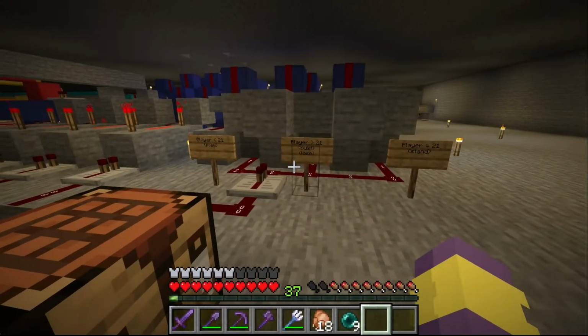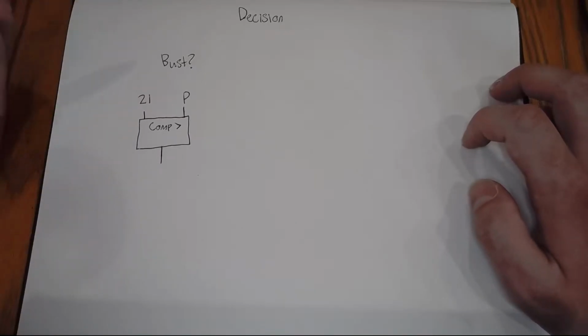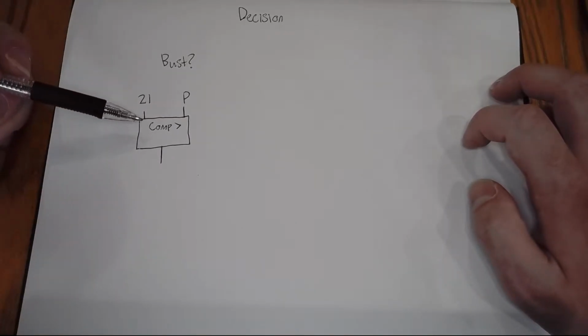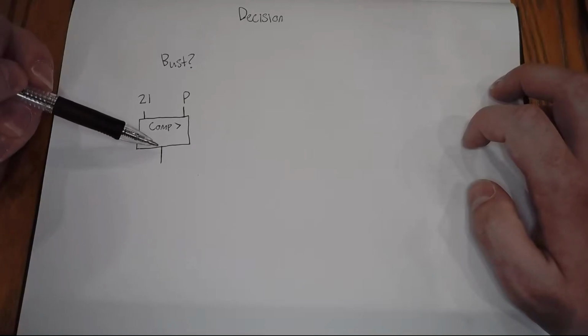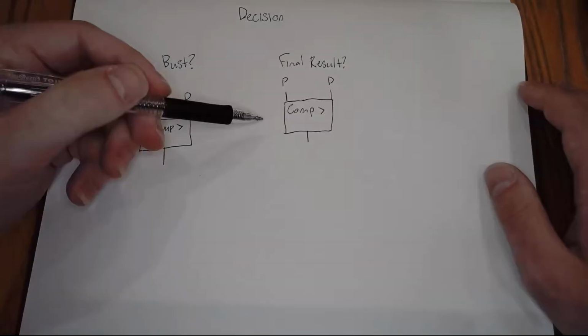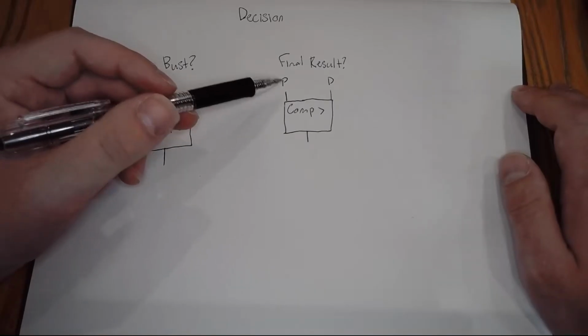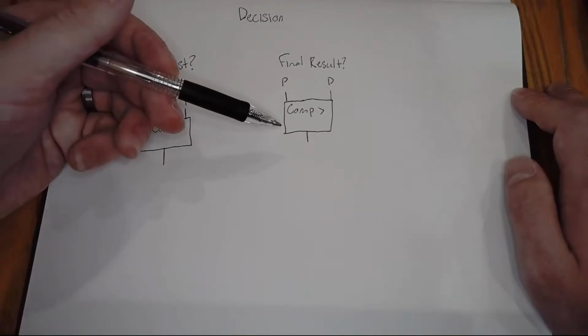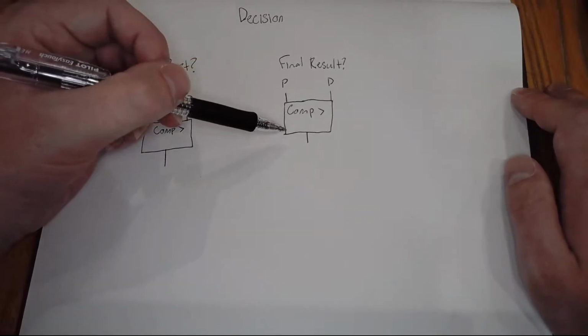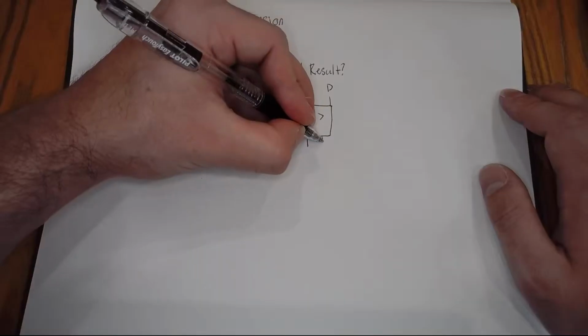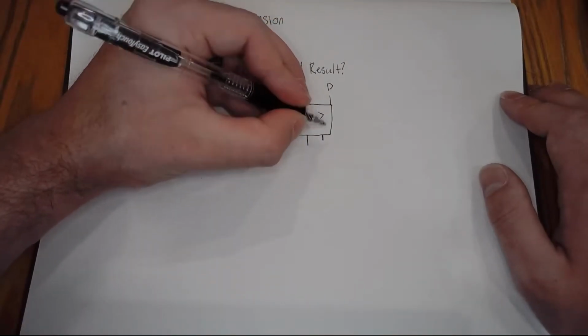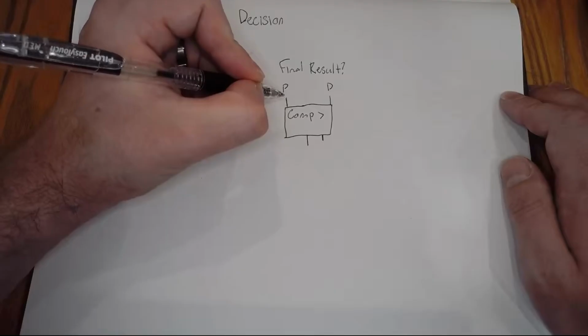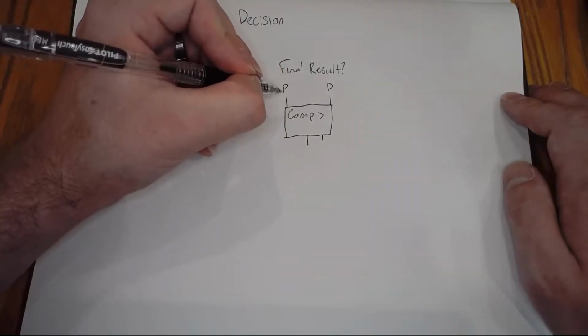There's a few other scenarios when we'll also need to use our decision unit. For example, we can check if we bust by comparing the player register to 21. If the player register is greater than 21, then we bust. But if we're equal to 21, then we should stop drawing entirely. We also need to decide if the player beat the dealer at the end of the game, assuming that nobody busted and instantly lost, who actually had the higher value in the end. Now, if I recall correctly, the comparators actually output 2 flags, one for whatever this value is, and then one for equal. So you can use it to get all 3 potentials. Either they're equal, greater than, or less than.